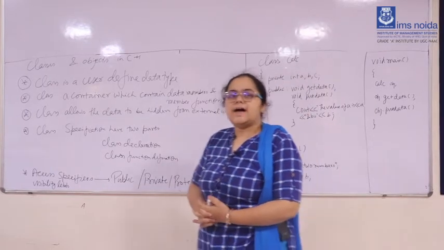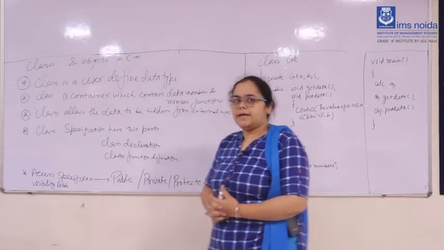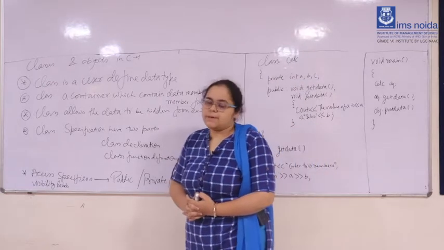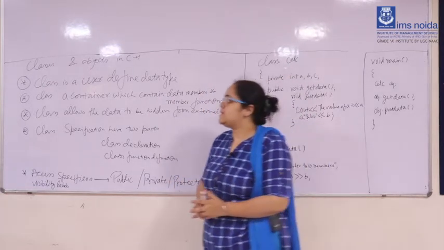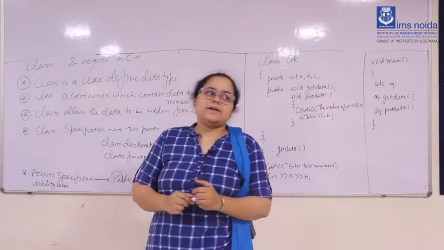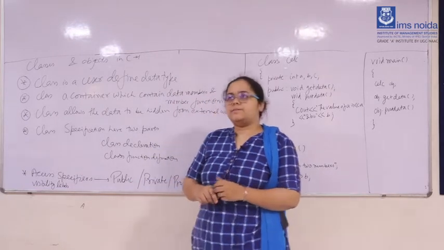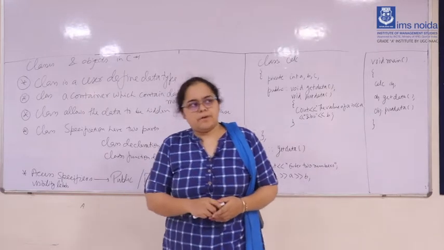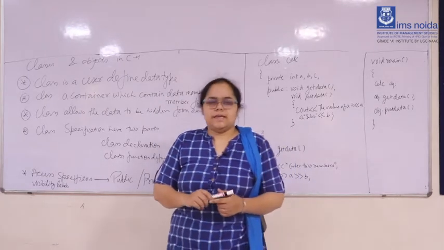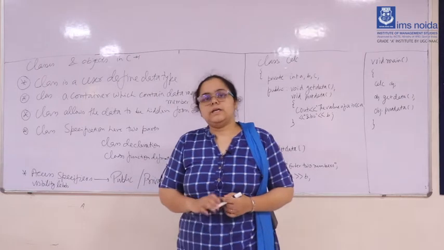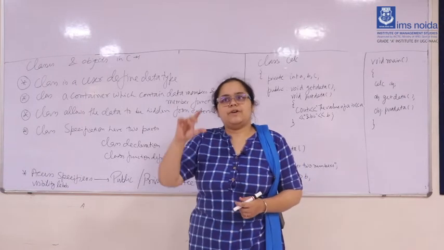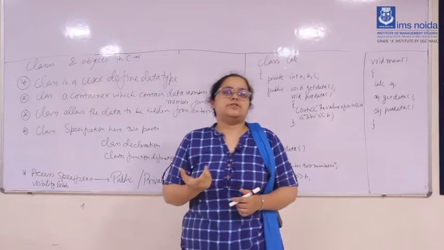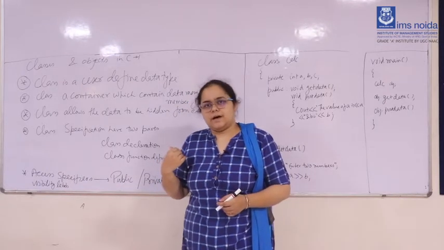Classes and objects, as a part of the subject in BCA. The code is 301 in C++, part of object oriented programming in C++. So basically you have to understand first what is a class and what is an object, to go for the programming part. In C we have learned about the structure. We had a structure of the same kind of data and then accessed it through the object. So the same is with classes.